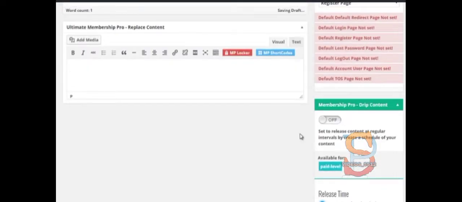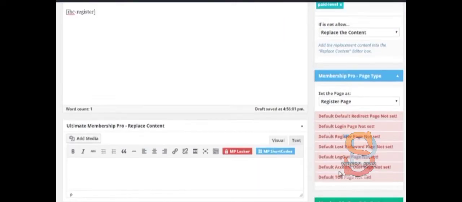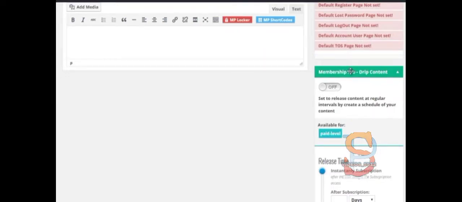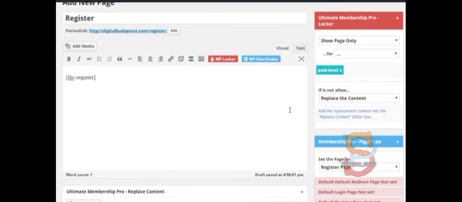And you have other things down here. Let me scroll down here before I click save. You can actually drip feed content as well. So if this one, let's say, was module 1 or module 2, you could have it drip feed over a span of days. You can release this instantly, or after a certain amount of days, or on a specific date.